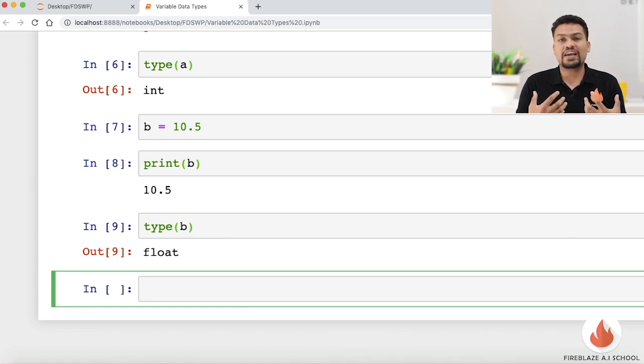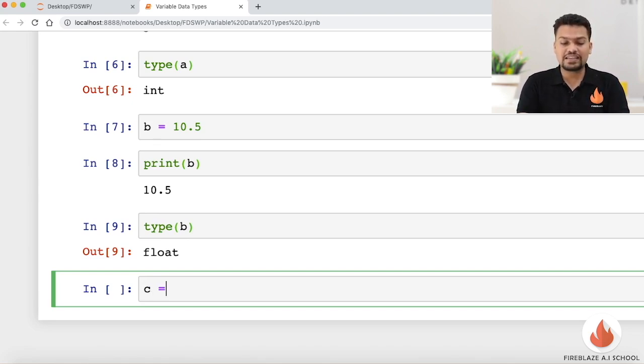Similarly, if you want to define a string value, in Python we use quotes. There is a different kind of nomenclature for using a single quote or a double quote, but let's try to define a simple value of type string.